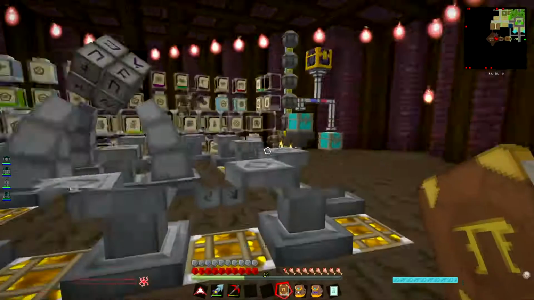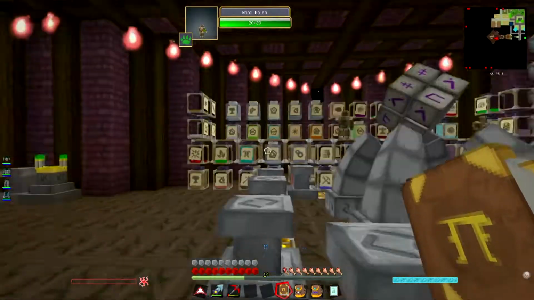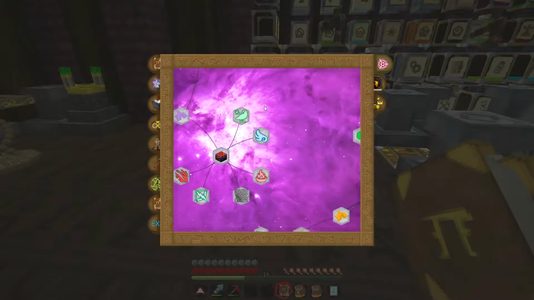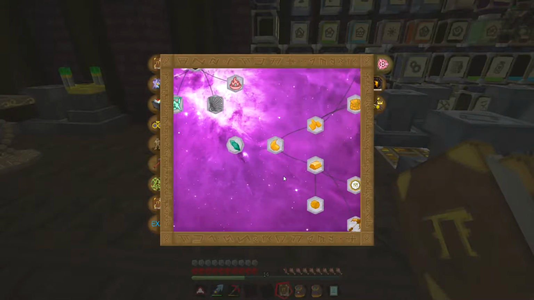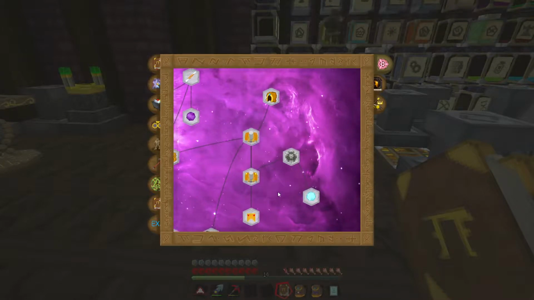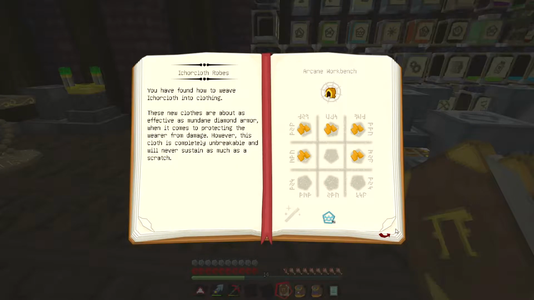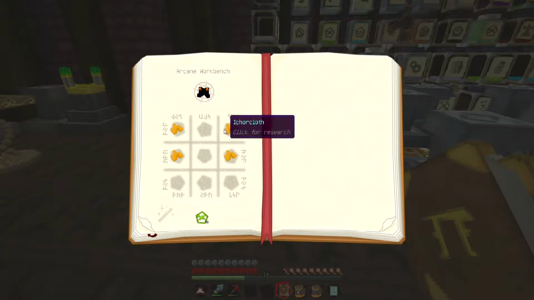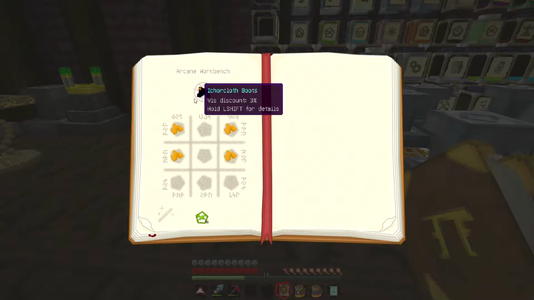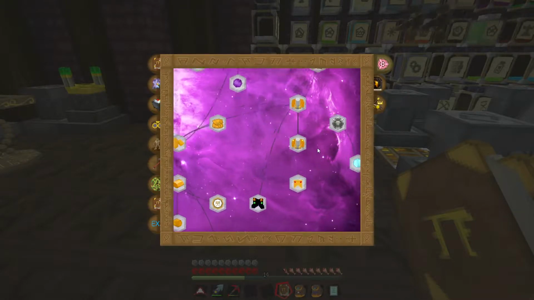As long as I've got the prerequisite things that I'll need, like a good enough wand and a good enough arcane infuser setup and that kind of thing. I would have got there eventually, but I just didn't have the time, unfortunately. So what I want to make is this stuff. There's the Ichorcloth robes, which are the base ones, which are pretty good Thaumcraft stuff. They give you the Vis discounts, and they're pretty good as armor goes. But then there's upgrades for all of them.